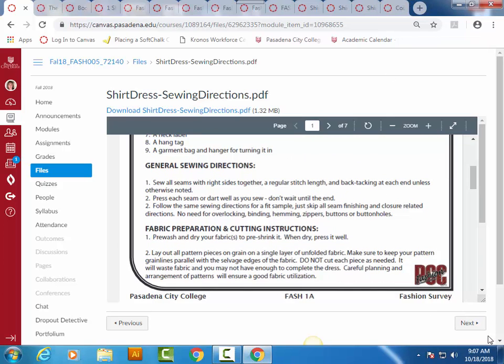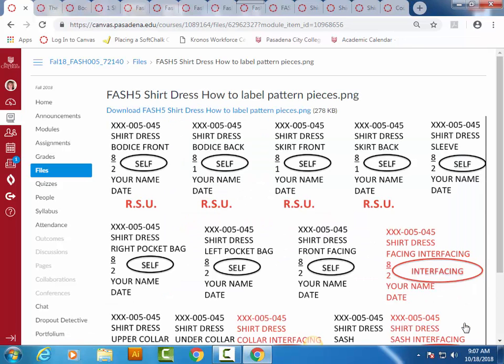And then also here for you, I created the label that goes on every single pattern piece. So you just need to put your own initials here. I don't care what number you use. I just use this as an example. But I have the name of the dress, the name of the piece, what size, how many pieces, what it's made of. You have to put your name and the date. So you can pull these out like index cards and be like, okay, I have that label accounted for, I have that label accounted for, and make sure that you have them all.